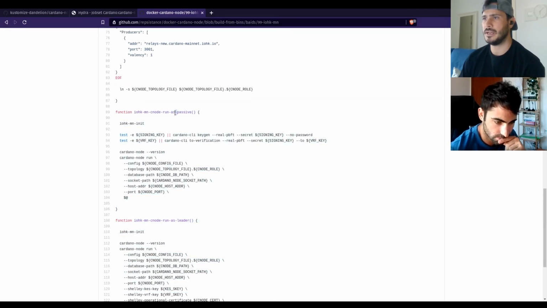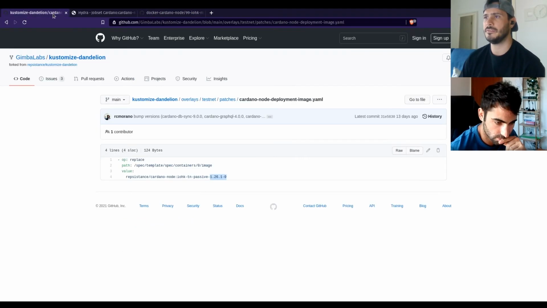As you can see here, this is the IOHK testnet passive mode Docker image, so I don't need to deal with commands and arguments inside Kubernetes. I know the entry point for this image is already for testnet passive. It's my flavor.